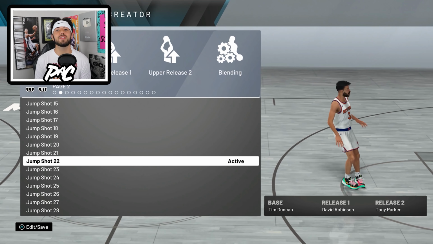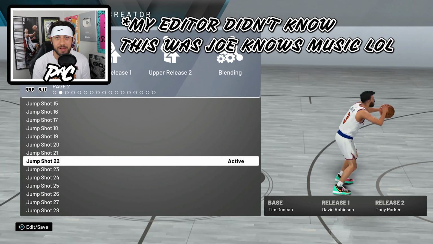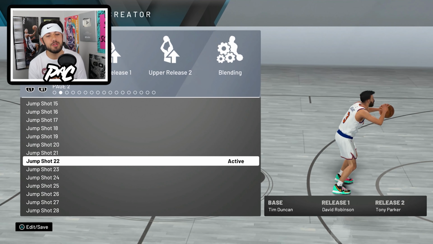It is Pack here. In today's video, I'm doing a jump shot challenge video. I've already done the Lakers jump shot challenge. We got the three best Lakers in the game with their jump shots and made a jump shot out of it. Now I'm going to do the same thing with my favorite team, the San Antonio Spurs.